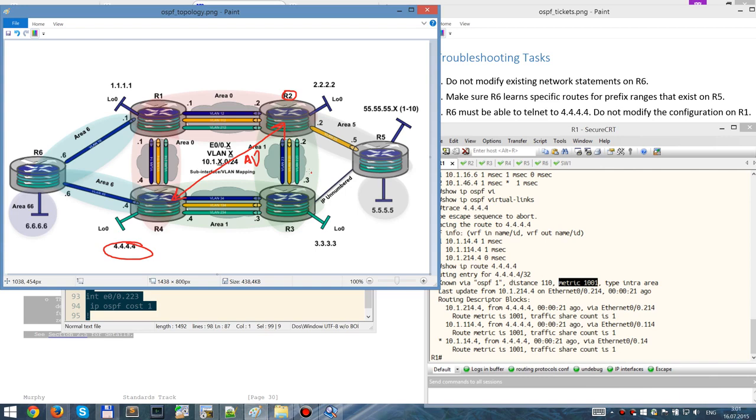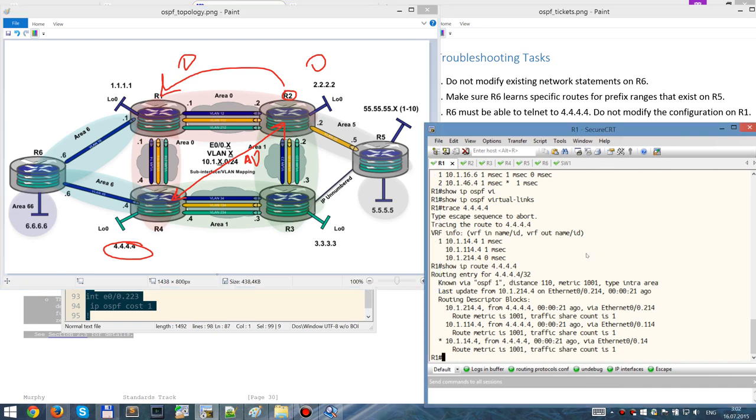Thus, if R2 sees R4 as O, it advertises it to R1 and it will be O, and then we can compare metric. Alright?